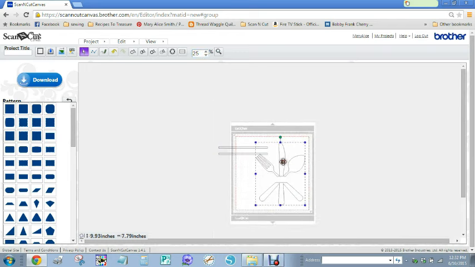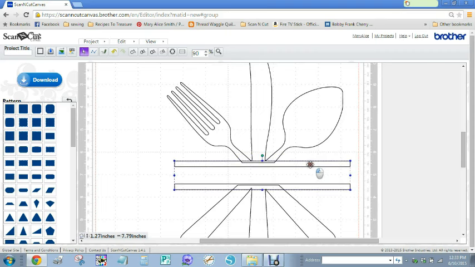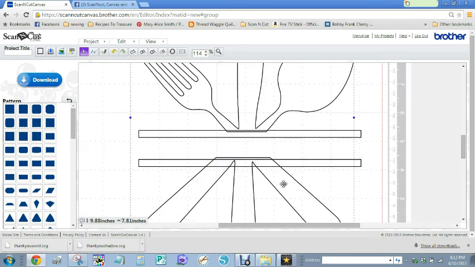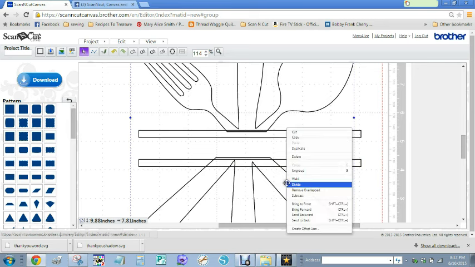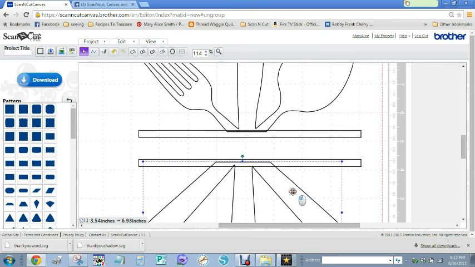I'm going to move my utensils back here. I'm going to go down and put my 2 lines over the utensils, just overlapping a little. We really want to ungroup the utensils and move this down just a little bit so that, like that, the bar is overlapping the utensils, not the utensils sticking out from above the bar.